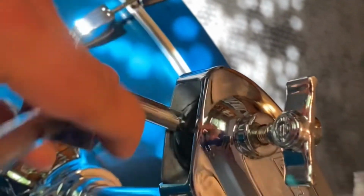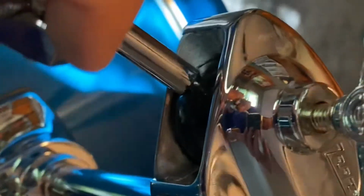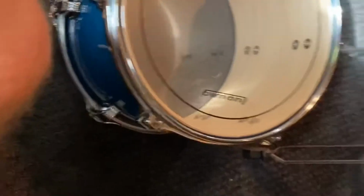This is a very interesting rack system here. You've got the toms are gonna be placed into here, but then you also have the ability to really dictate where these toms go, because they got a little circular thing in here. So I'm gonna have to play around with that. That's really weird. So this is a little weird.